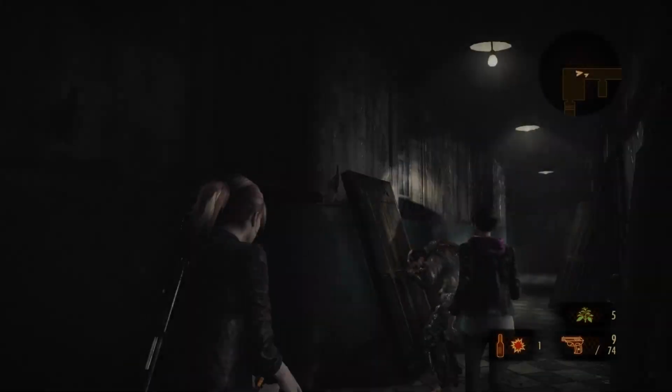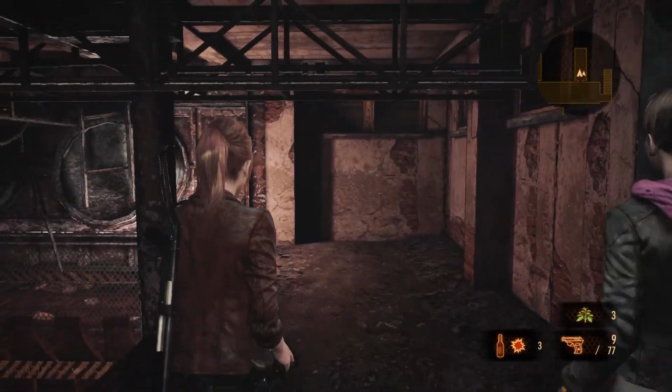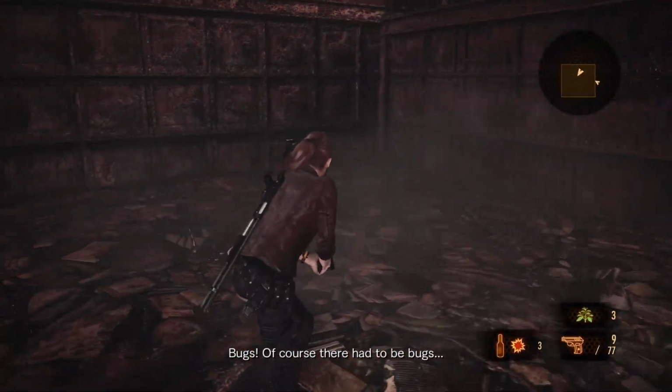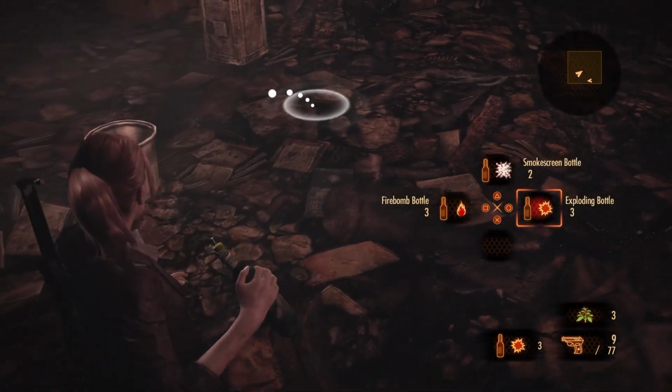The first miscellaneous trophy I got was for getting my 100th kill with the knife. For this next trophy, you have to get 5 kills with an explosive, and in this part of the level there's all these spiders on the floor. I don't know how many exactly, but more than 5, so it was pretty easy to get the trophy here.